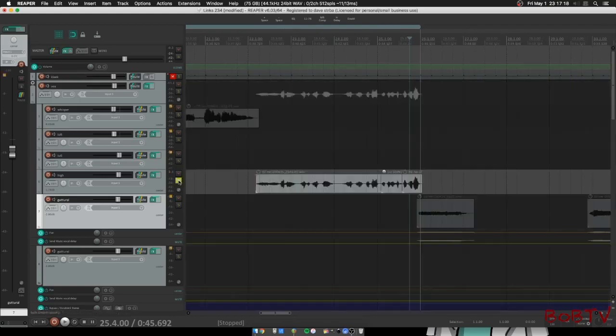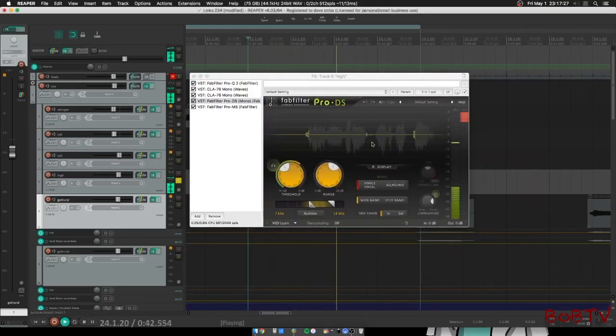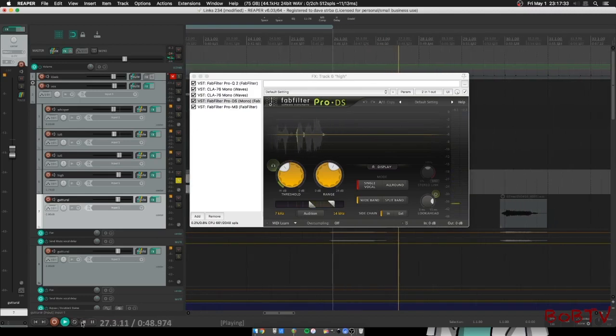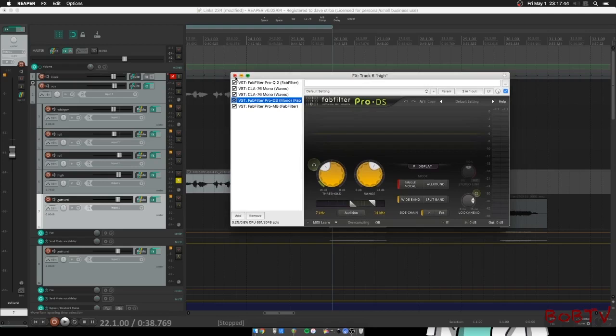Actually, let's check the high vocals again. I bet you there's going to be more de-essing in there. You can see what it actually does. There, right there. It just shaves off the harshness of those F's and S's and serious. So if I said serious a lot, like some ladies do, that would take care of that.